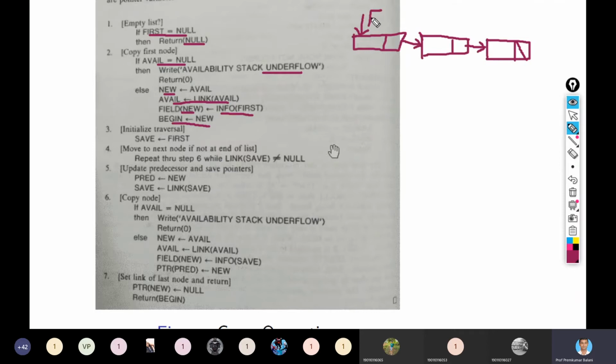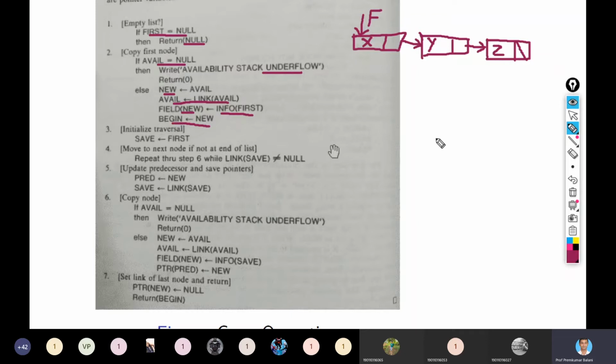Instead of first I just write n. So this is my linked list, and say there are contents x and y and z. So this is the list I want to copy, right?